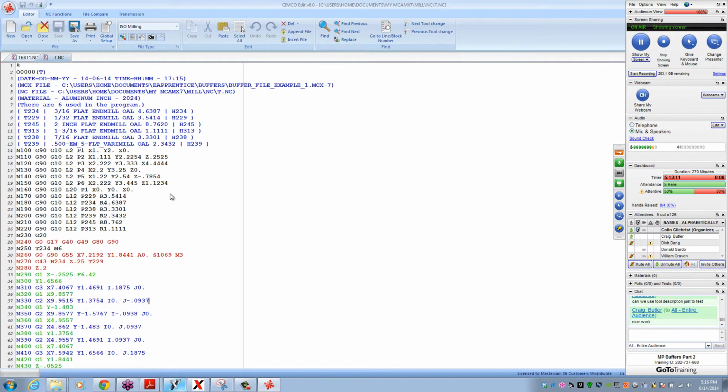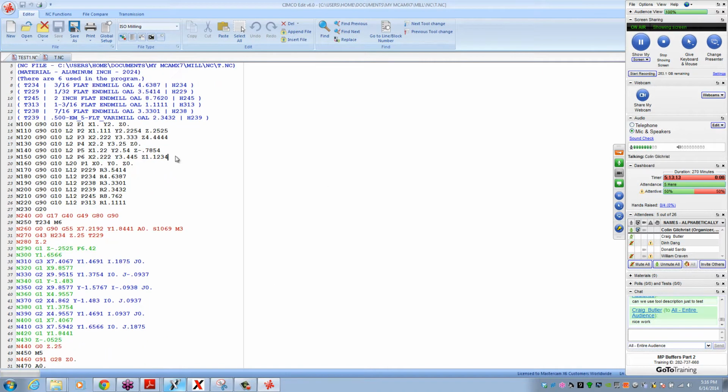But other than that, we're writing out our work offset values and we're writing out our tool length values by reading the data from wherever we specified. In this case, we specified, hey, we want to read it from the tool definition. Now it's coming from STR tool.